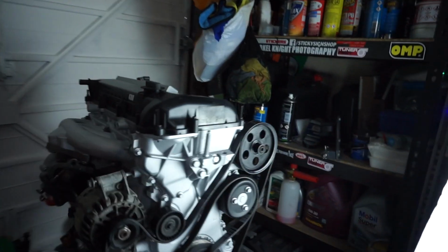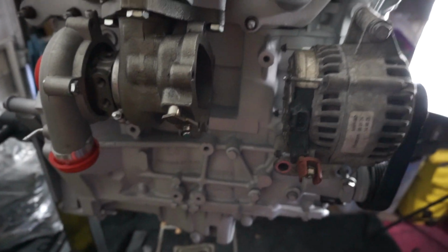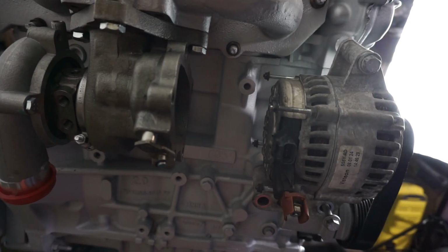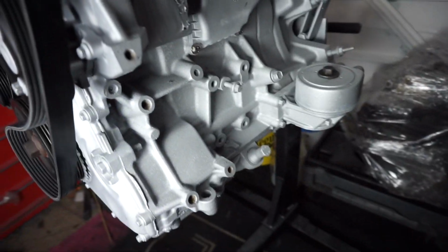So basically, I don't really know what we're going to be calling this. It's kind of like an AC delete and also an alternator relocation. Because as you can see with the alternator here, if I was trying to do any turbo plumbing there, I'd have to go really close to this. I have seen people do it, and I know that it is possible, but if you've got the plastic shroud on for the alternator, which it comes with, it's going to be extremely, extremely tight. So it's just easier to remove this all the way to the other side of the engine, especially as we're going to be removing AC.